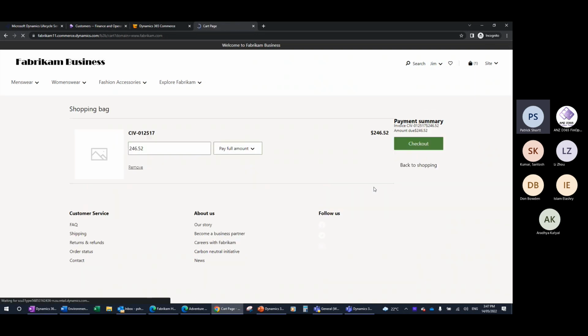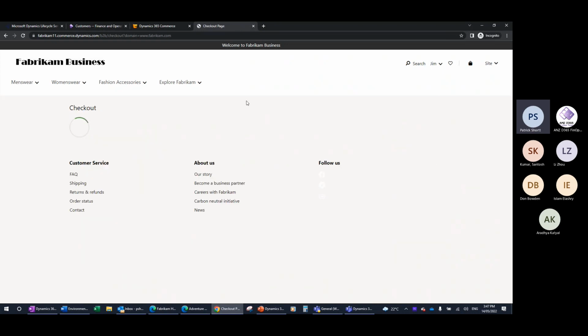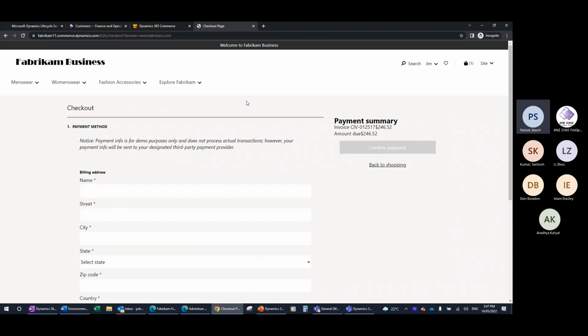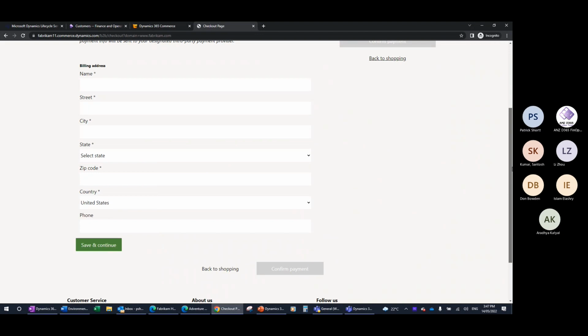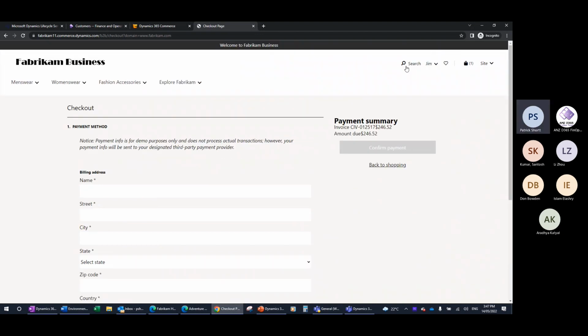I could get an email sent to me. I can even say, do I want to pay the full amount? Do I want to specify an amount? So let's say I've got a $200,000 bill here. I might say I only want to pay 10,000 of it, whatever it may be. So when I go to checkout, you can pay by credit card or whatever it is. We allow for all sorts of payment methods, and you can go through the process and pay for that. Okay, I'm not going to do that at the moment. We'll just go back to my account.